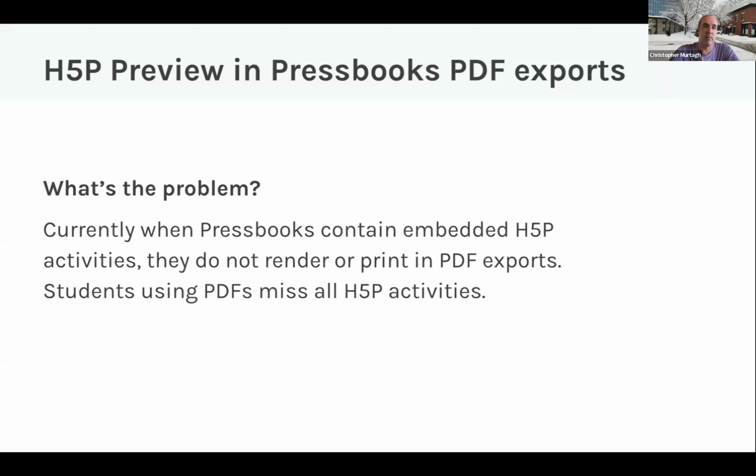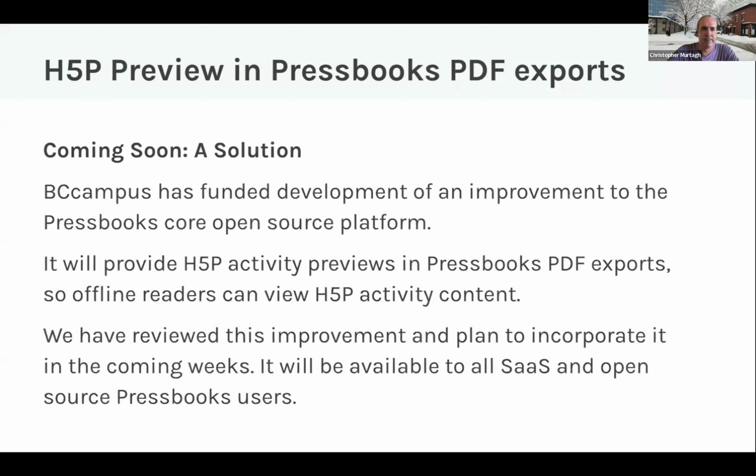So in many of those locations, they will print Pressbooks. Now, if the Pressbooks have H5P activities in them, they just get this blank thing that says there was an activity here, which is not terribly helpful for them. So BCcampus hired an H5P contractor, an expert, to help develop a method to print the preview of the H5P activities, so they get some kind of context as to what's going on in the book. And that way they don't miss what's going on. And if you go to the next slide.